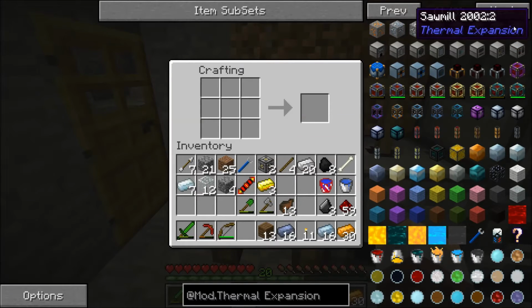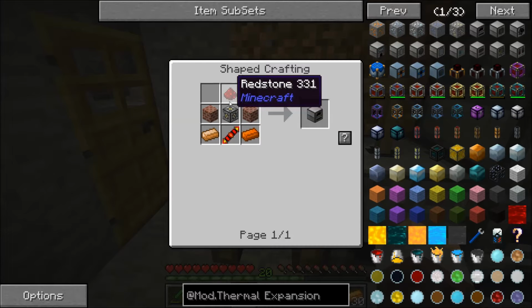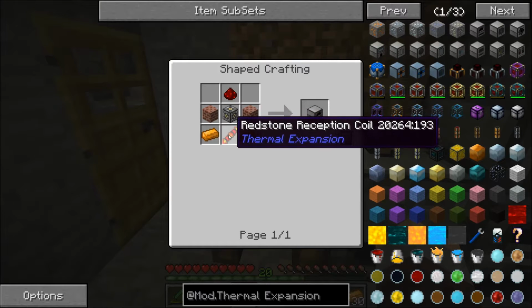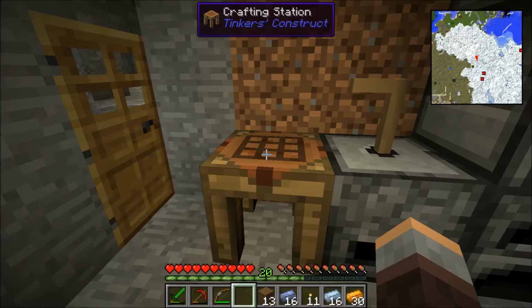But I'd like to make the next machine in order first, which is the redstone furnace. We've got the machine casing, we've got the reception coil, but I need some bricks. So let me go make some of that up just now.